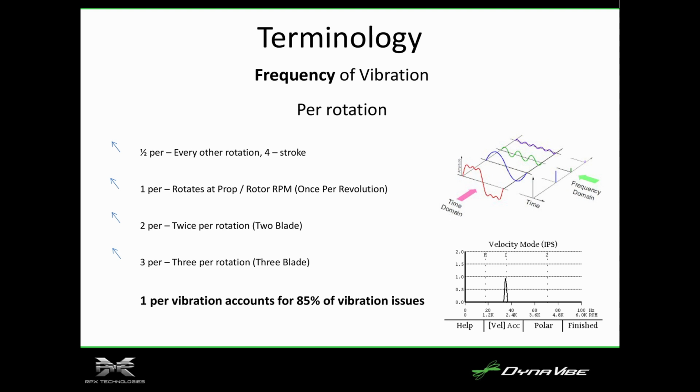As the blades pass near the ground, you actually get a thump-thump twice per rotation. So we can tell if it's a 2-bladed prop or a 3-bladed prop. 85% of the time, it's a simple 1 per rev vibration. So we'll have a guy that'll say, oh, I balanced my prop, but I still have a vibration. That's pretty rare. That's 15% of the time. 85% of the time, if there's a vibration, it's because the prop needs to be dynamically balanced.